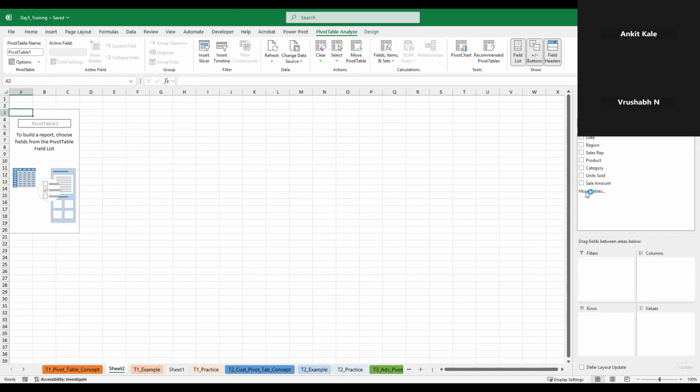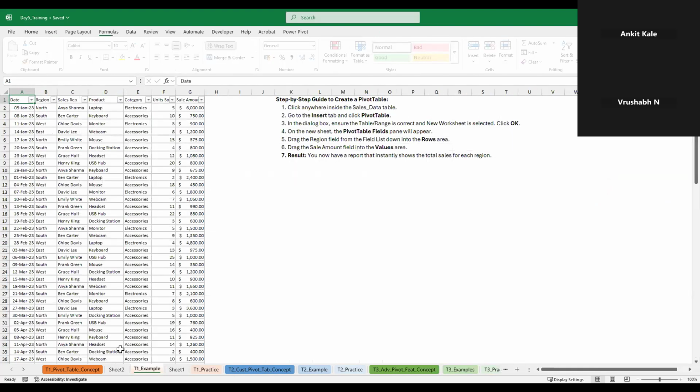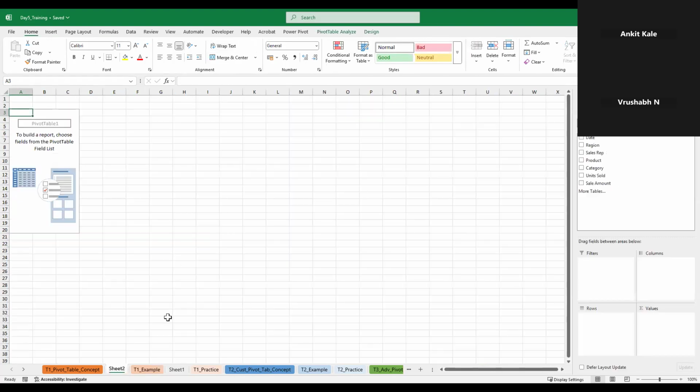Now, all the columns in the table will appear over here in the pivot table fields.